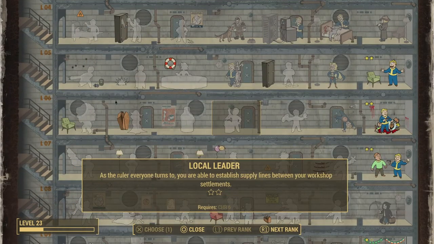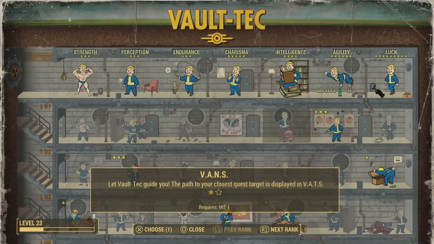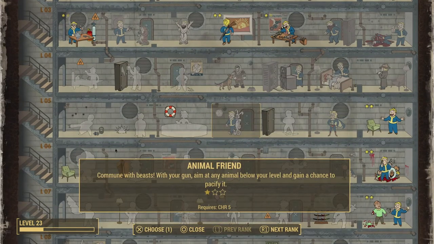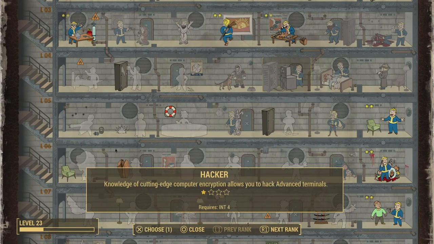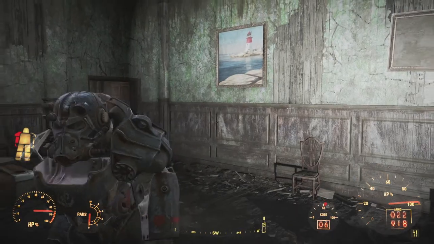Science we're going to need, along with local leader as well. But local leader we'll get soon too, because we're going to get that bobblehead in one of the next episodes as well. So let's put one more point into intelligence. But with that done, I'm going to take a little break.